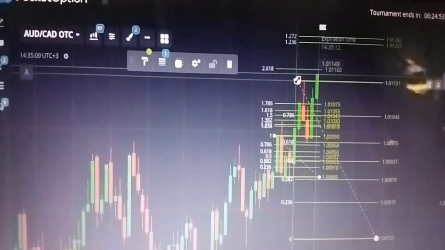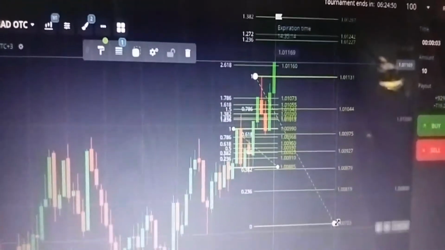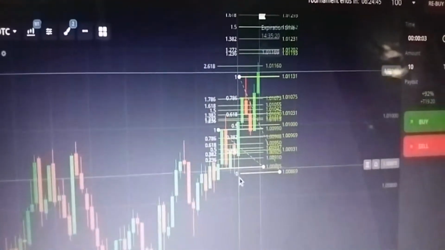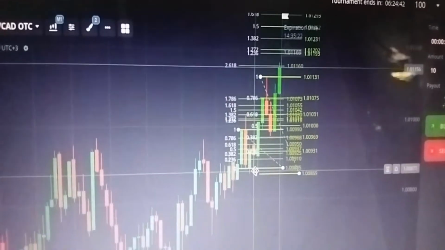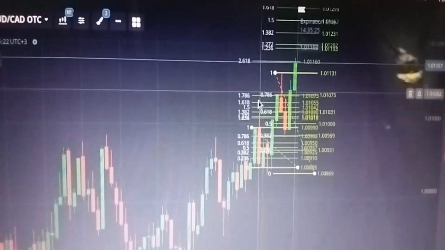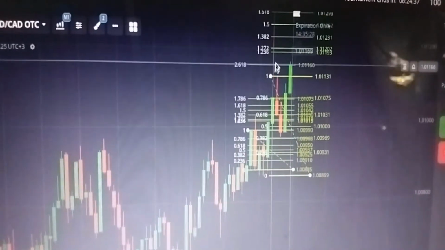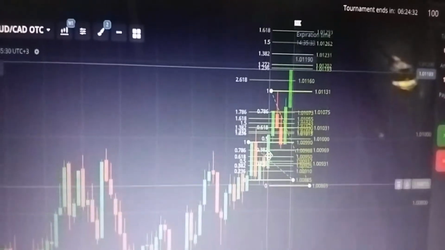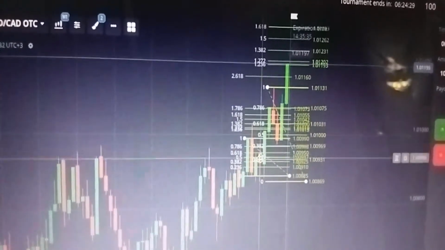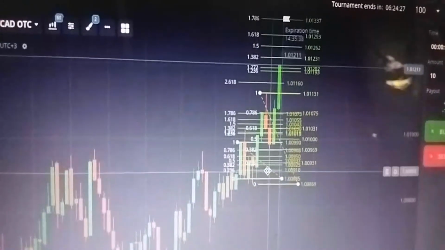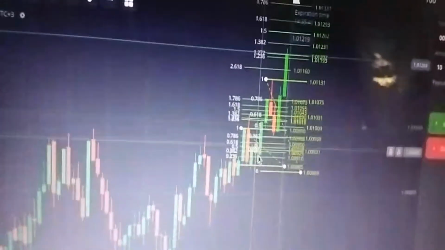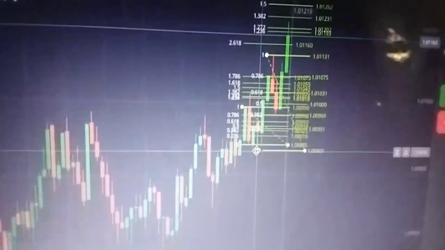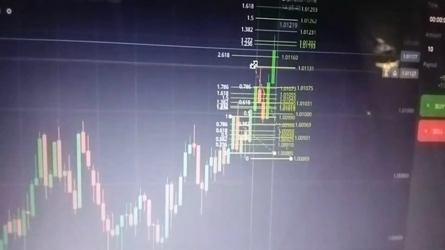So we need to identify premium and discount for this swing. As you can see, from swing high to the swing low, which is down there for this price leg. This is the swing low. This swing low is responsible for the break of this swing high. Okay, so this run is our range. This is our dealing range here. Okay, this is our dealing range. So what did the price do? It fell below what? This is from the lower leg to the higher leg, right?